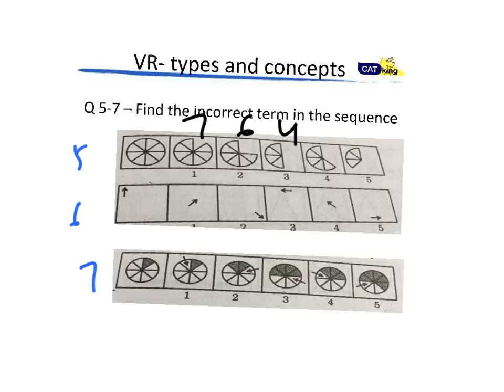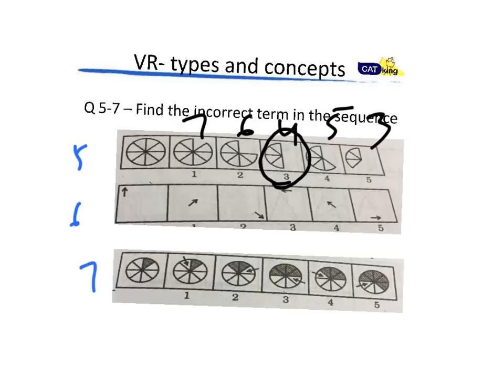In figure 3, you have 4. In figure 4, you have 5. In figure 5, you have 3 sectors. All in all, third, fourth break the sequence in between. If fourth would have been at the third place and third would have been at the fourth place, it should have been an ideal correct sequence. But just because the third figure breaks the sequence of eliminating one sector at a time, this is the incorrect figure, or hence option number 3 is your correct answer.